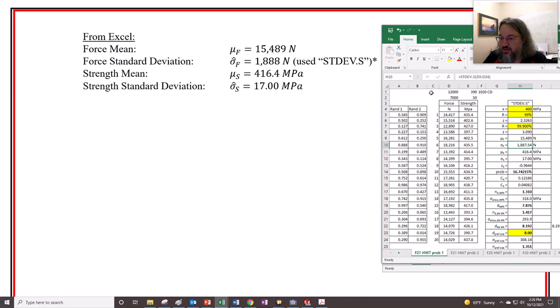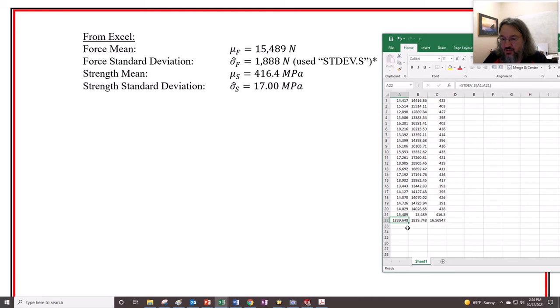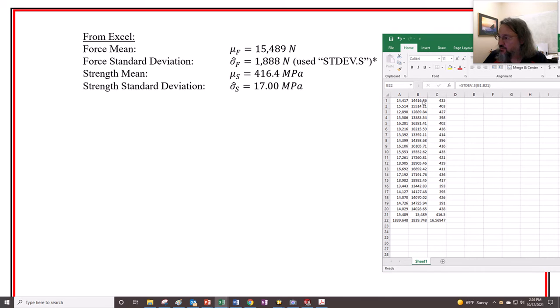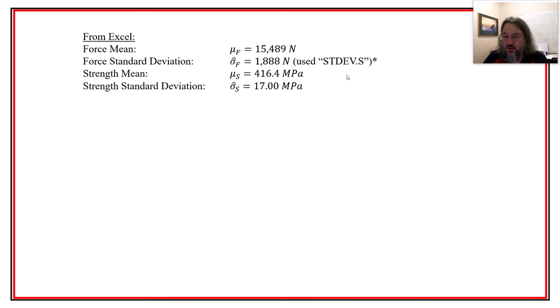Here's my standard deviation of this right there. All of those values look to be the same, and it's giving me 1,887.5 here, and it's giving me 1,839 right here. And I can't figure out why. It's giving me the same value here, but not from here. Wow, that's a mystery. What could I be doing wrong? Because I just copied all of these values right here and pasted them right here, and I'm getting a different value. Okay, well, we got to continue anyway.